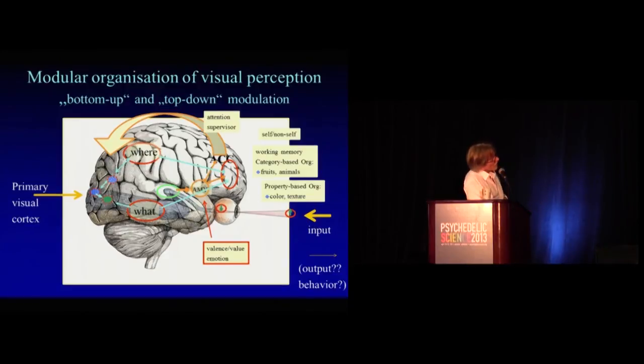So now, vision is not a simple thing. It's a complex construct. And here I try to explain it a little bit for non-scientists in this field. If you have sensory input through the eye, and it goes through the pathway from the retina to the primary occipital cortex, which is the primary visual field where information is processed, then there is another pathway going into all the limbic systems that are responsible for giving a valence, a value to the visual experience. It's an older part of the brain.